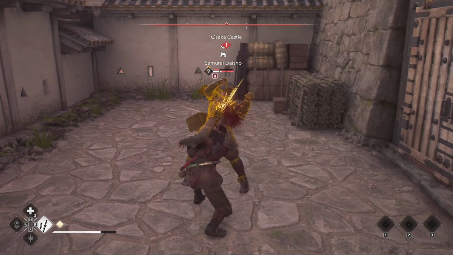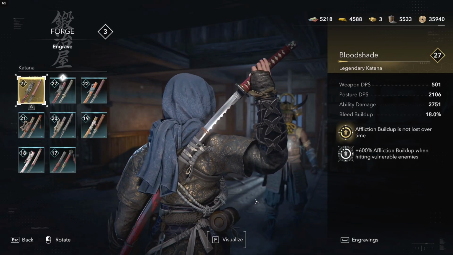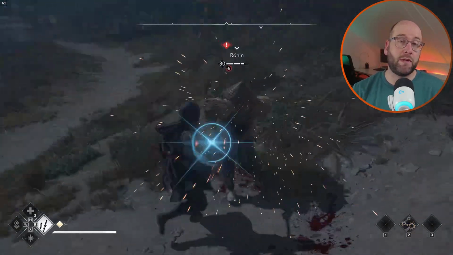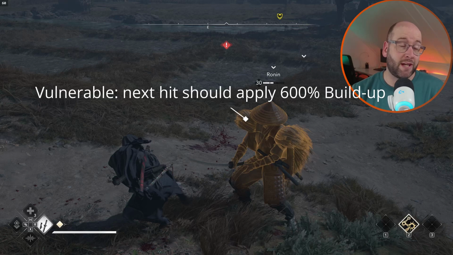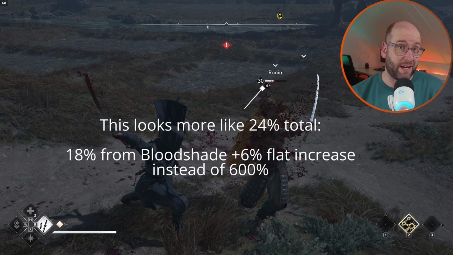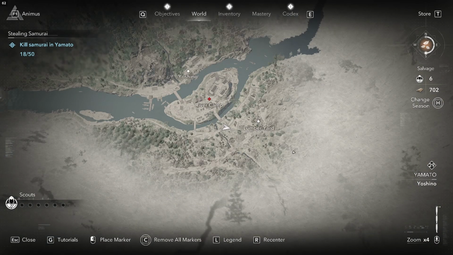more damage. To make this weapon even better, you can apply this engraving that triggers a 600% affliction buildup when you're hitting vulnerable enemies. At least that's the theory, because unfortunately at the time of recording this effect seems to be bugged, because when I double checked my statement by looking at the footage frame by frame, you can see there's no huge increase in buildup, although it remains a bit vague, at least to me, what the 600% is based on. Whatever the case, we'll have to wait until this gets fixed. The engraving can be bought from the gear vendor near the lumberyard south of Yoshino in the Yamato region.